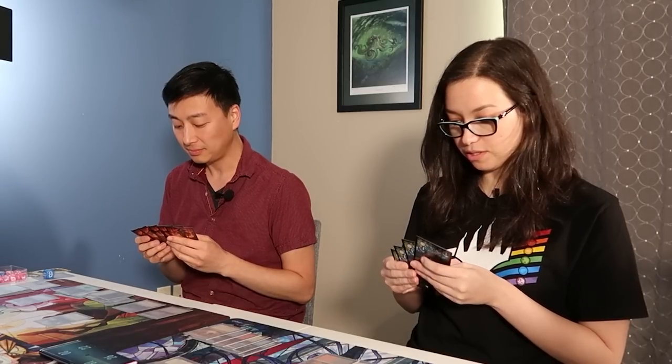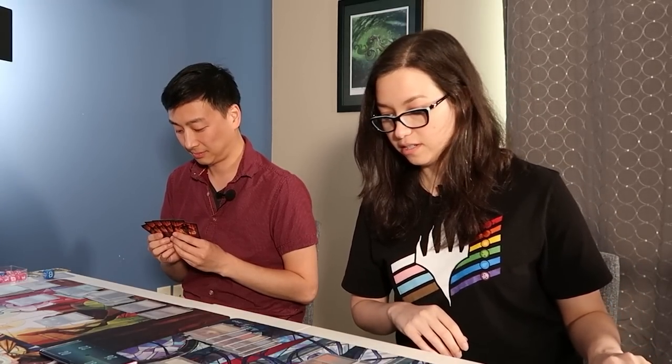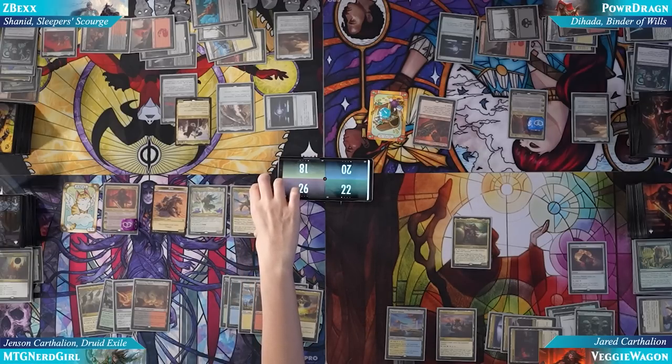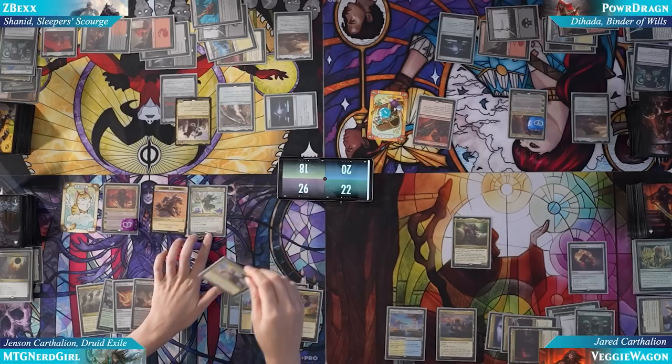Who am I a little scared of? I feel like I don't like your planeswalker. That's fair. She's really not doing much right now. I have nothing. You have no other creatures? No, I literally have nothing. I was like, she's kind of worthless with nothing else on the board. So I'm like, sure, if she dies, she dies.